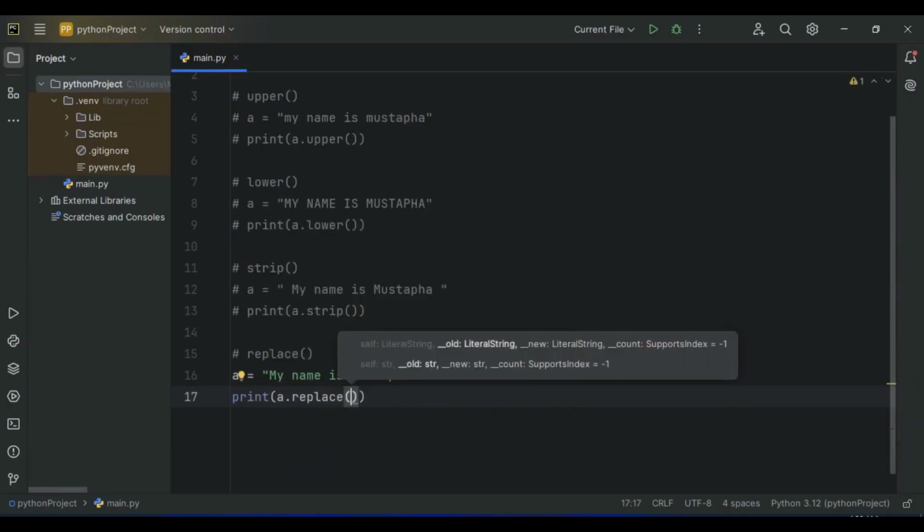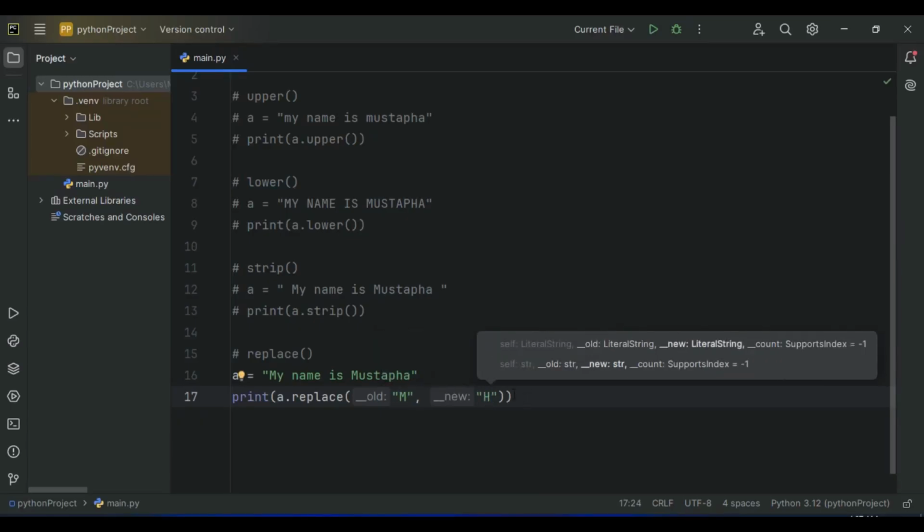First of all, we need to define the character that we want to replace inside of our string. So I want to replace M with what? Comma. The second argument will be our new. As you can see, this is the beauty of using PyCharm. It indicates the placeholders for us. So the first parameter you are passing to the function is the old value, the old character that you want to replace. And here you're going to specify the new character that you want to replace the old character with. So we're going to say we want to replace our M with H.